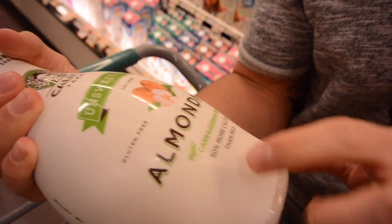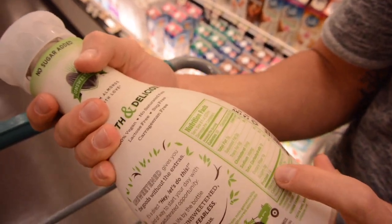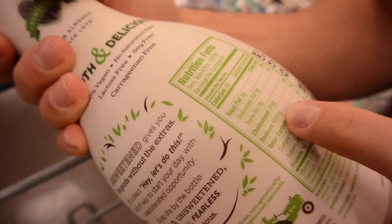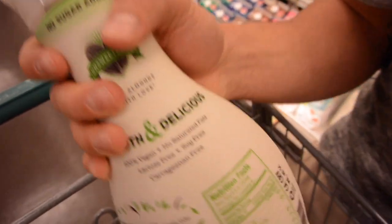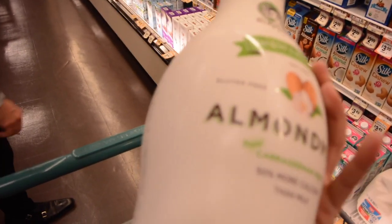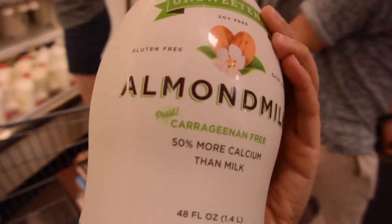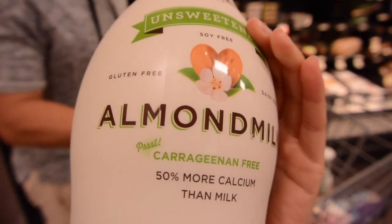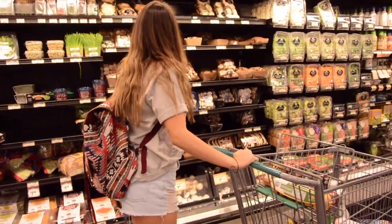With almond milk, I usually stick to the same brand all the time. I absolutely love this brand. It's Califia almond milk. I love it because it has only 6 ingredients. It's soy-free, dairy-free, non-GMO, and most importantly, it's carrageenan-free. Carrageenan, hopefully I pronounced that right. But this is just a common food additive that you want to avoid, just to be safe. It's not dangerous or shown to cause any serious illness, but some people have reported GI issues, so just try and stay away from it.